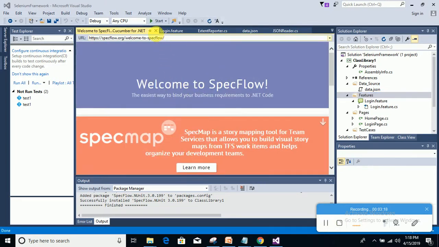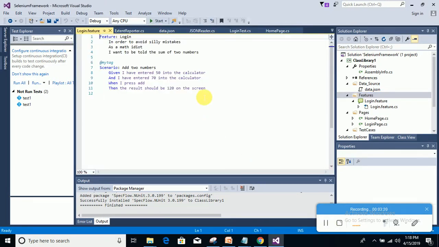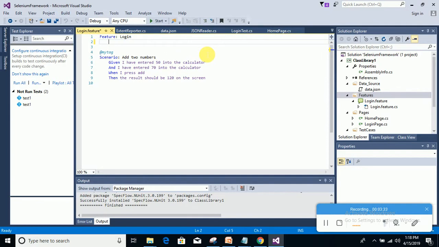So once it's done, we have an intro screen. So this is our scenario. So what I'm going to do is create a feature file for my login scenario. Feature: login. Scenario: login.